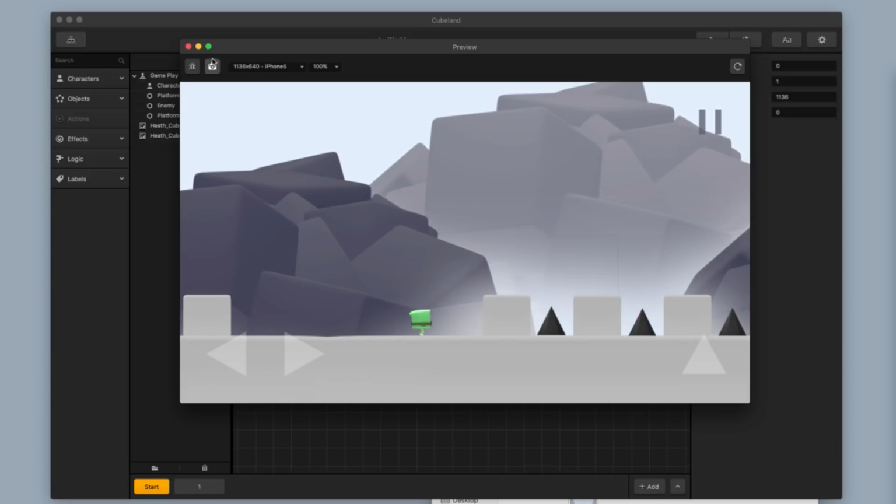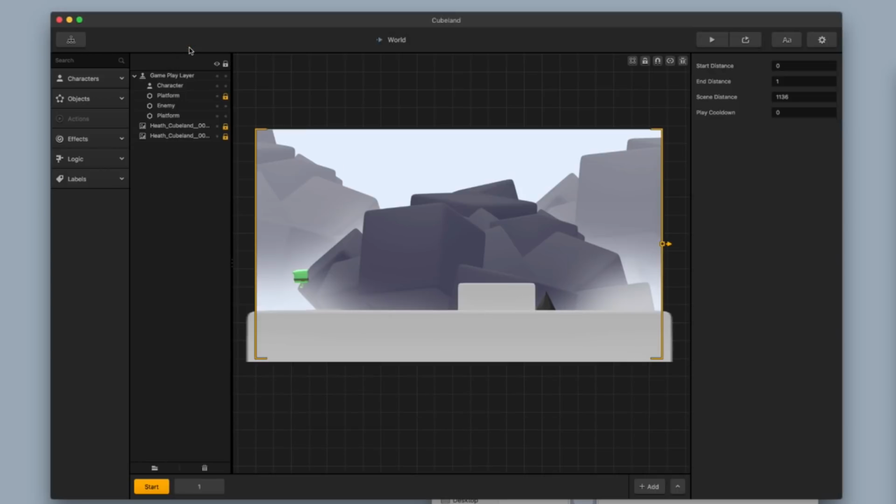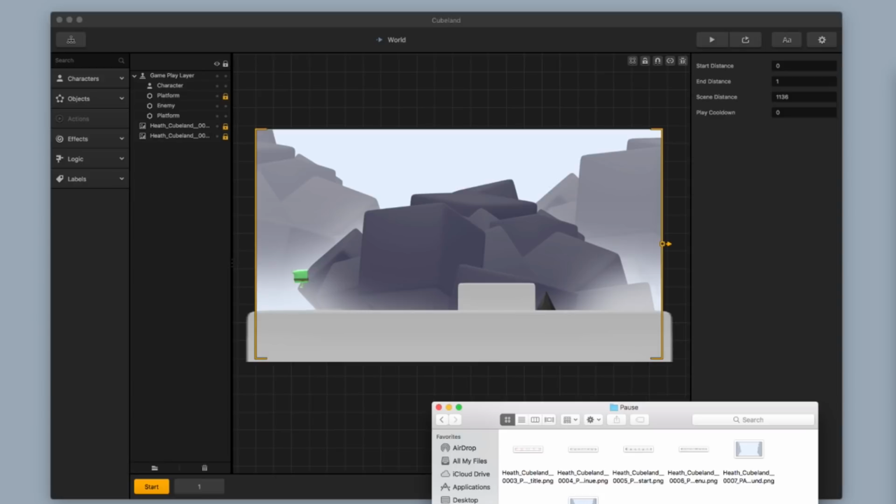All right, so I think we've got all of our UIs dialed in. So let's go ahead and just finish this game out so that when the character collects 10 coins, the game is over. All right, and so you get sent over to you're done. Okay, and you win.